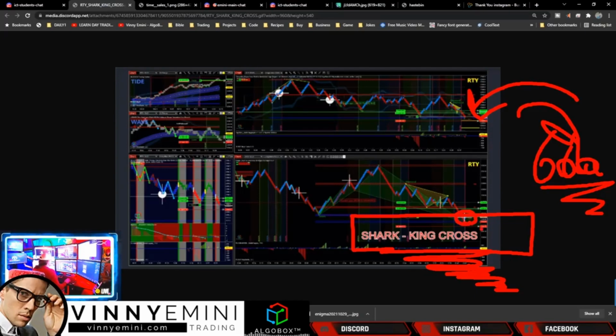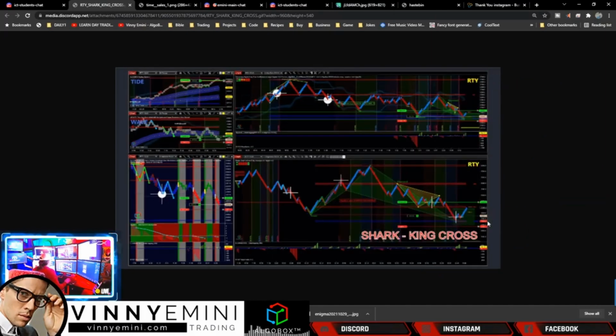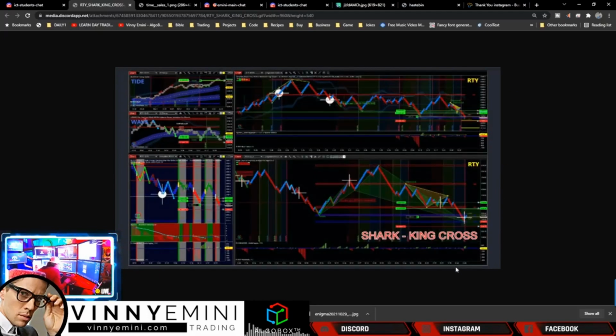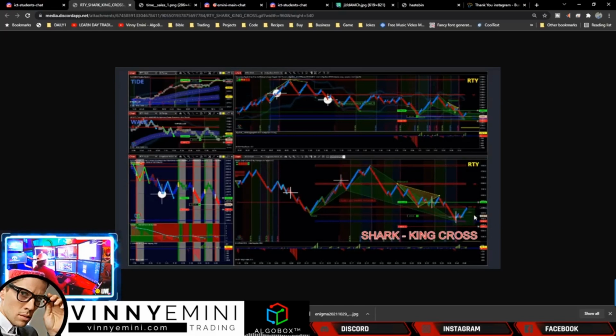So this play right here, this is actually called one of our PRZ crosses. This one happens to be a shark as well. Very, very powerful, and it landed on king timing. So I believe this was Taylor. Mr. Taylor had taken this trade. This is a beautiful trade setup, and this probably took maybe a minute, a couple of minutes, maybe seconds. This is RTY, so probably a couple minutes there. I can't zoom in enough to see that because he's got it on a GIF setup here.